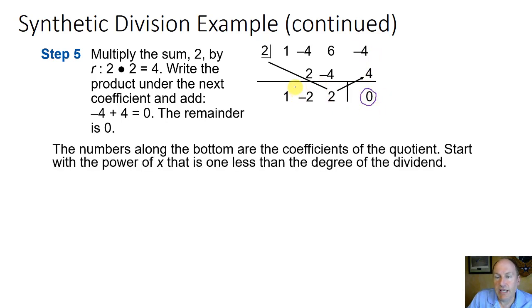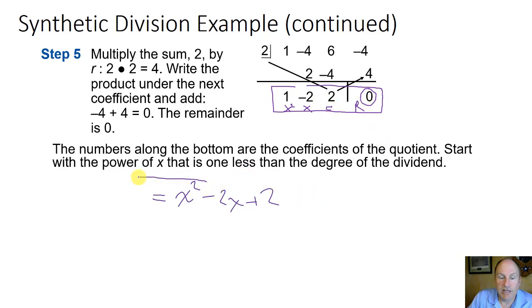So the numbers at the end represent the coefficients of each of the powers and then the remainder in your answer, which is called the quotient. So this is the x squared term, this is the x term, and this is the constant term. Okay, so our answer actually is 1x squared, or just x squared, minus 2x plus 2, and there's no remainder on this one. So that's actually our answer. Now, once you learn this process, it tends to be faster than long division.